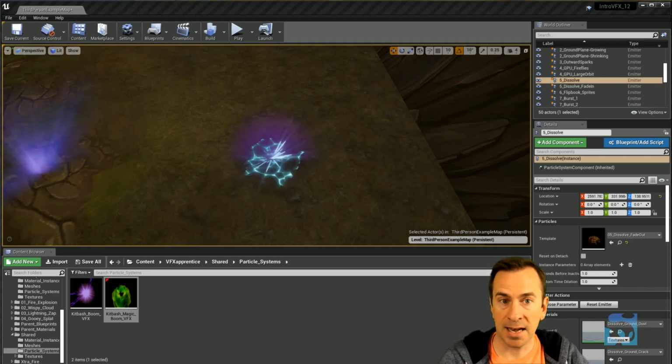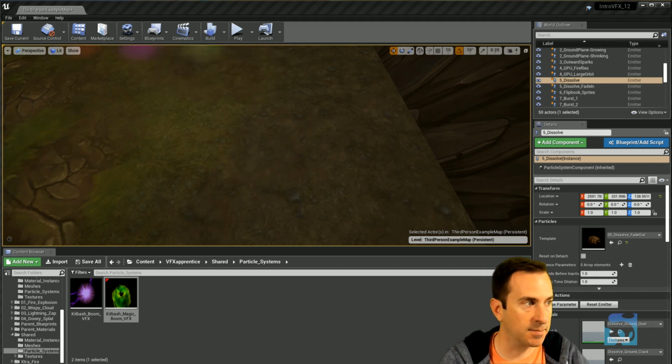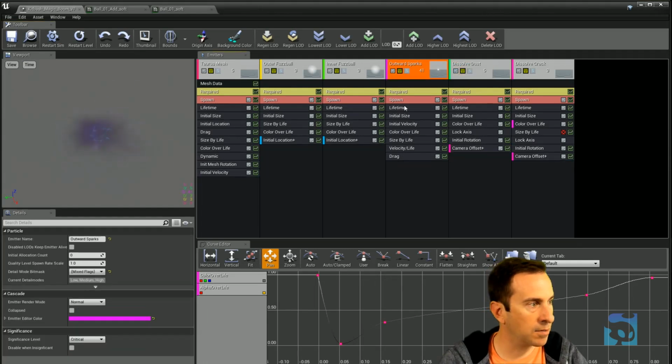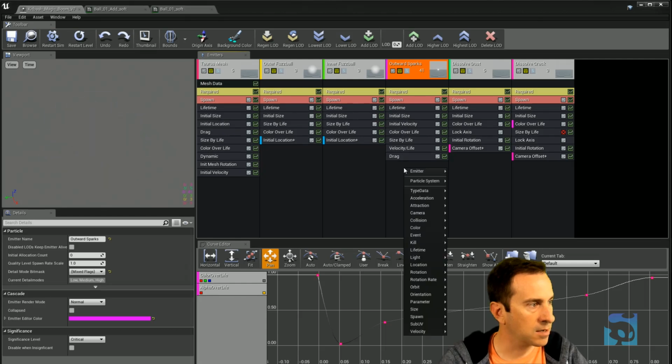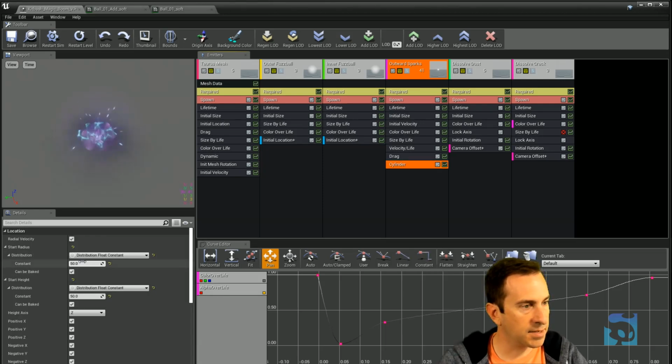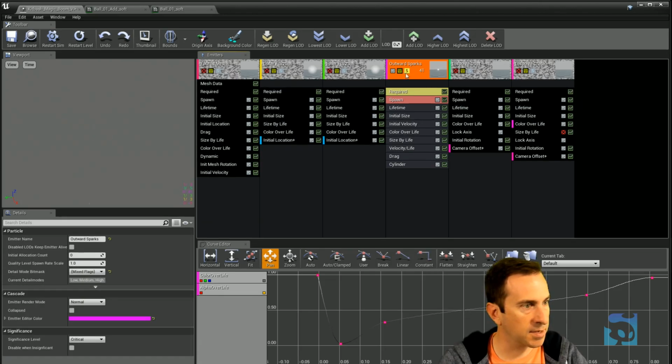Okay, so those sparks are kind of getting lost. Now I want to move the sparks to be out from a cylinder instead of a single point. So right here, they have no location on the outward sparks. So what I'm going to do is we'll do location cylinder. And under my cylinder properties, let's see, I'll solo the group because it's kind of getting lost.